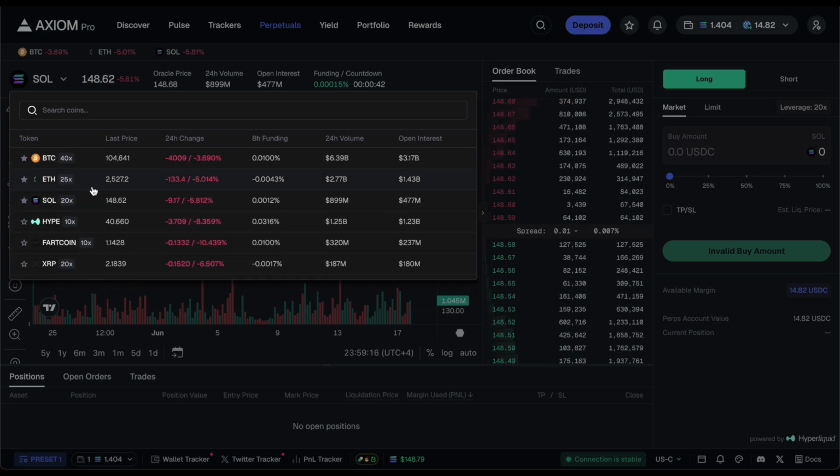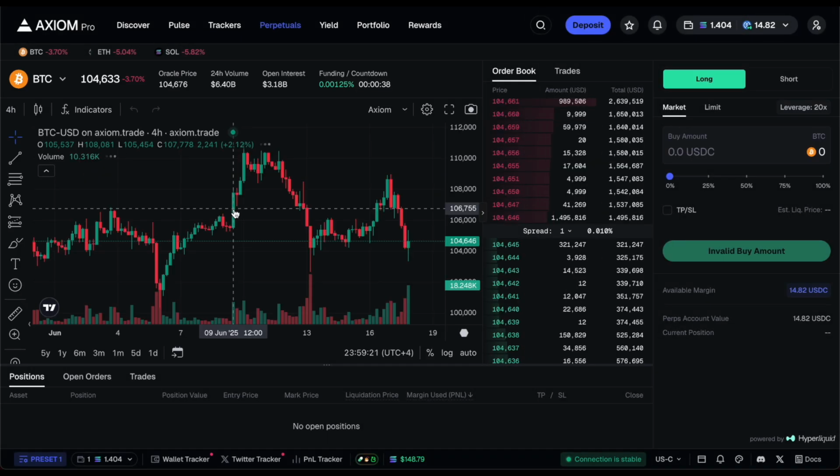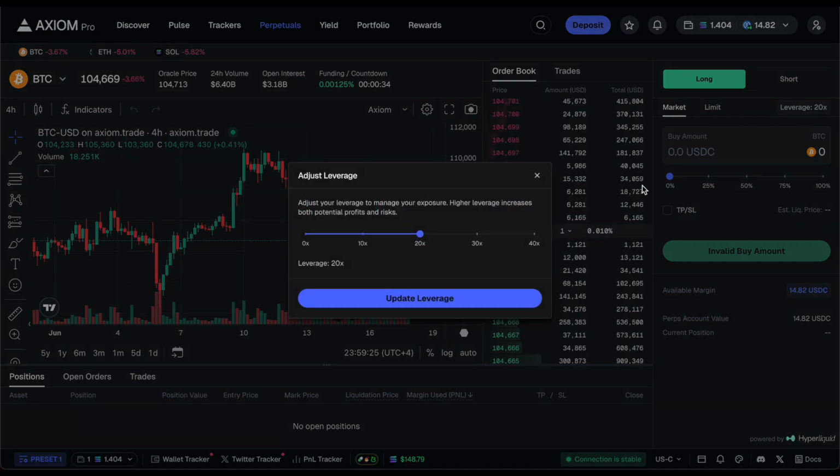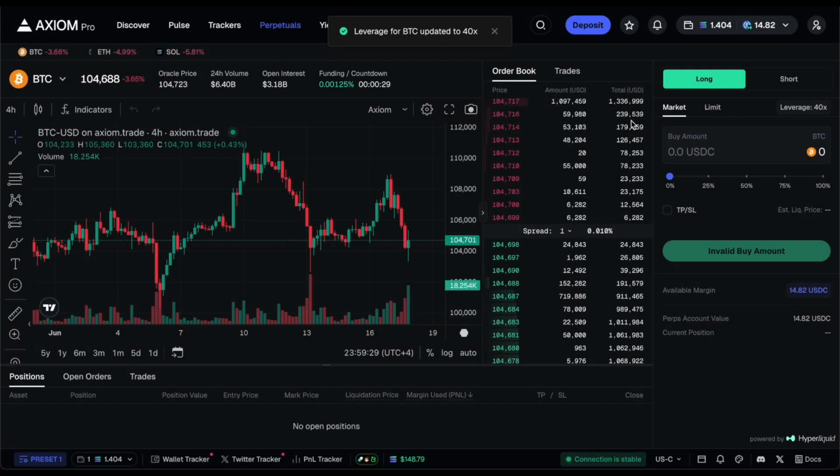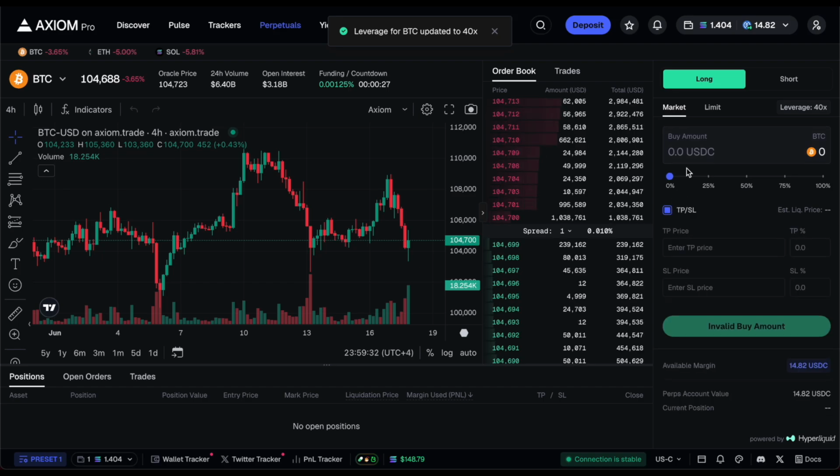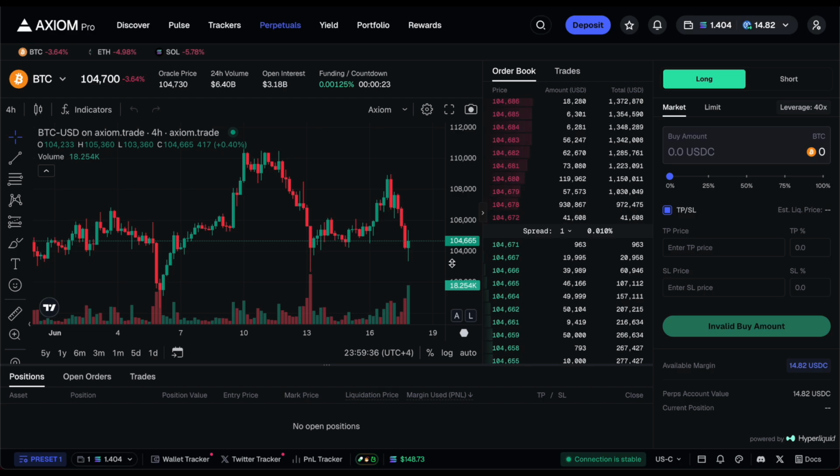So let's take a look at Hypecoin or even BTC, for example. You can use up to 40x leverage. What we're going to do is max that 40x leverage, and then I'll just show you guys extremely easy and quick how to take a position here. So it's at 104,677. Maybe this is support.